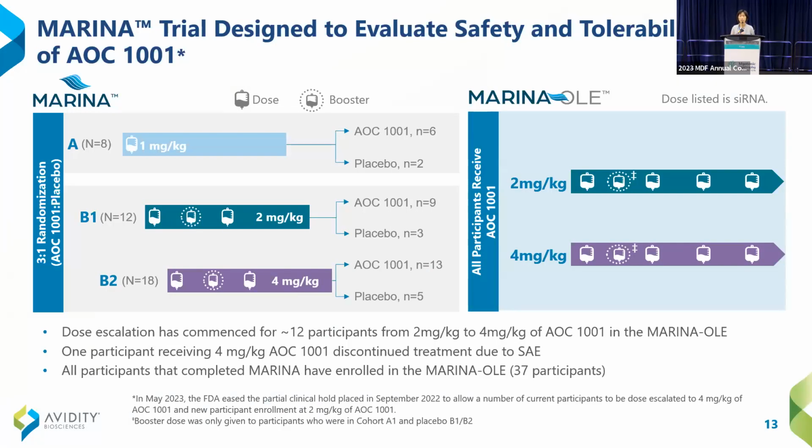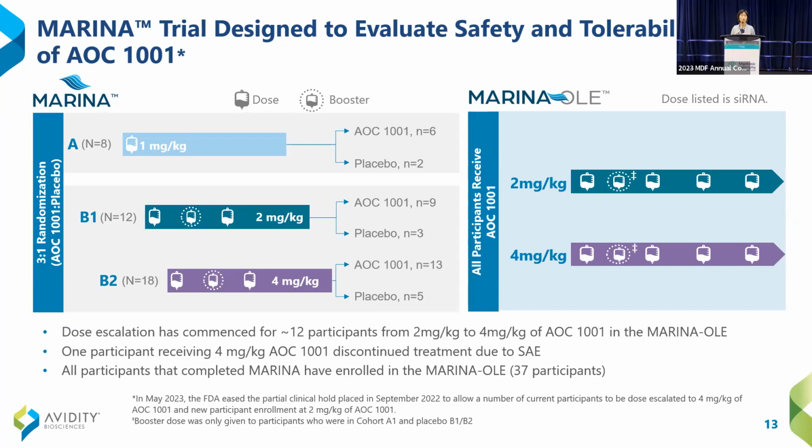I'd like to use this slide to tell you a little bit about the MARINA trial. The purpose of the trial, there are actually 4 points. First one is to understand the safety and tolerability of AOC 1001. Second is to understand how the body processes and eliminates AOC 1001. Third is to understand how AOC 1001 might affect the DMPK mRNA and the downstream molecules. And fourth, we also had exploratory endpoints to understand the clinical effect that we might see with this relatively short trial. So this trial is a 6-month trial.